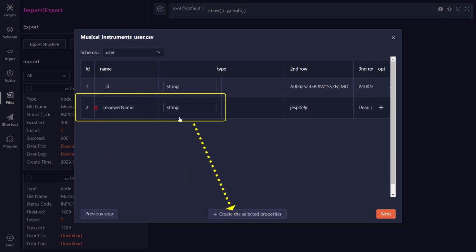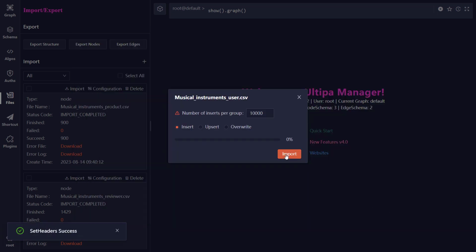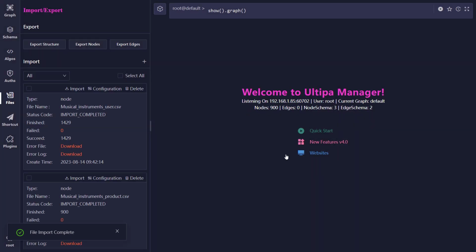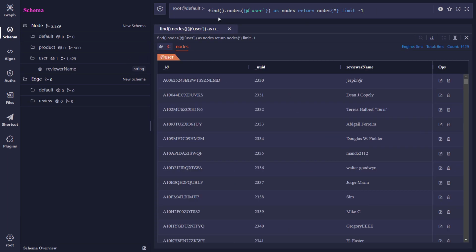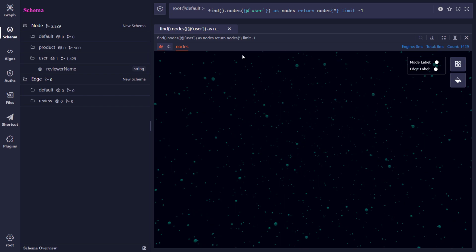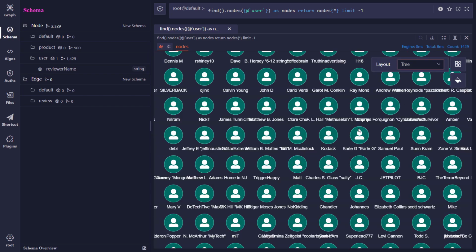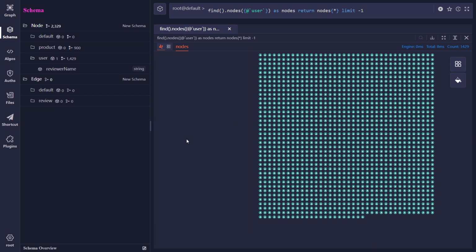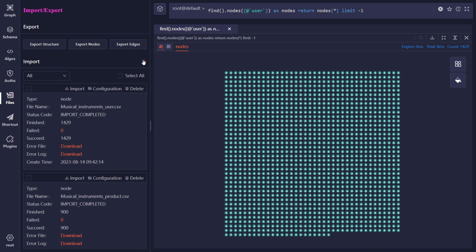This is when the properties will be created if they do not exist in a graph model. A post-loading check is always recommended. Then upload the edge file following the same procedure.